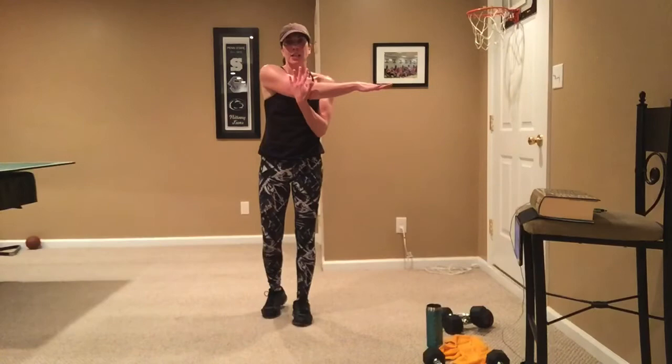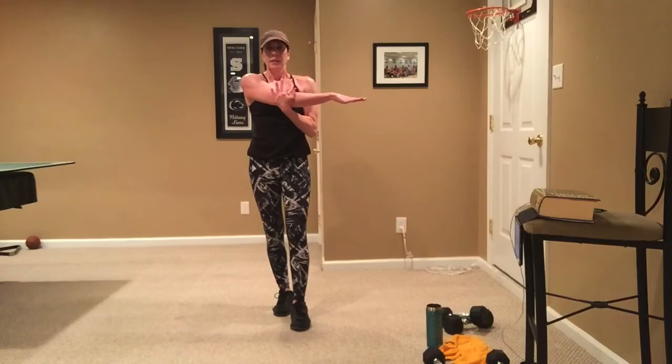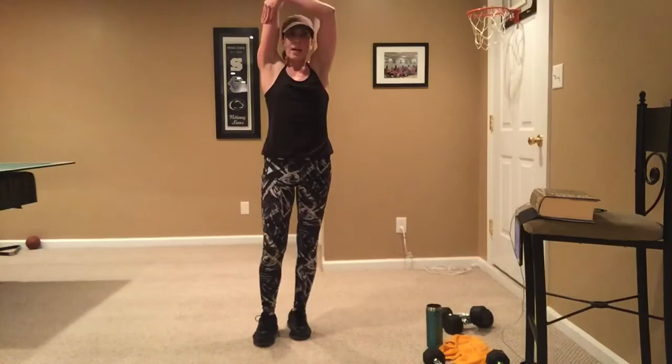And once you're up here, just bring those feet together. Kick that left arm across. Gently press in near that elbow. Get that shoulder. Okay, probably still catching your breath here a little bit. Let's bring that arm straight up. Gently press back near that elbow now, get that tricep.